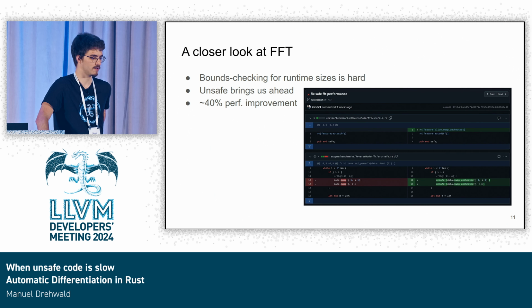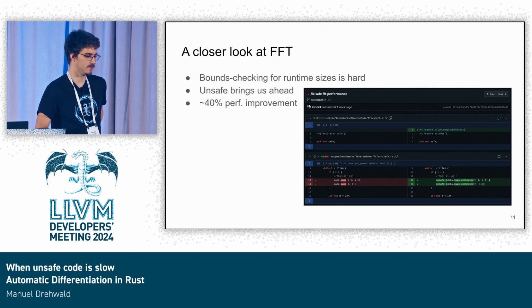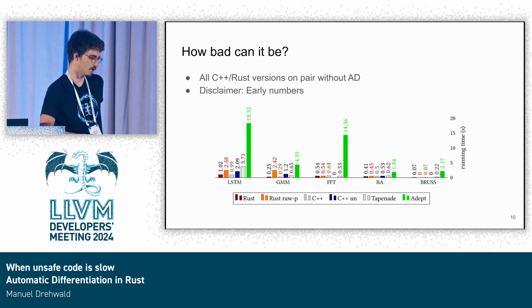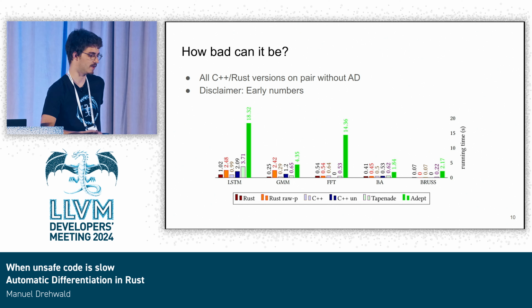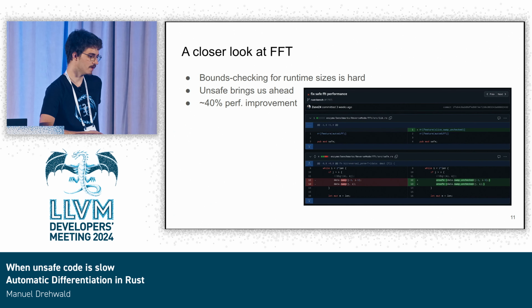To have a slightly closer look at how the performance is doing, FFT is one of those benchmarks where C++ was close, but not identical with Rust. We have 0.54 seconds for both Rust versions and 0.64 for the C++ version. The second one hasn't been added because there was no alias usage, no restrict usage in that case anyway. So Rust is slightly ahead, and that's interesting.